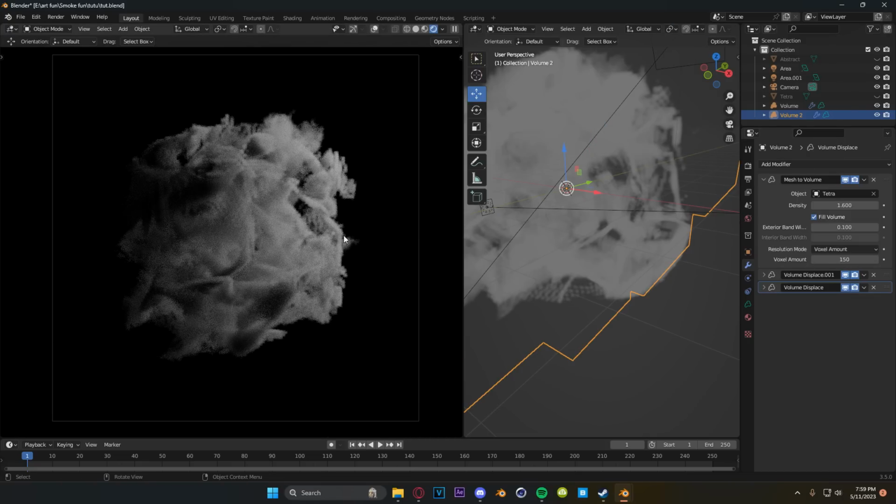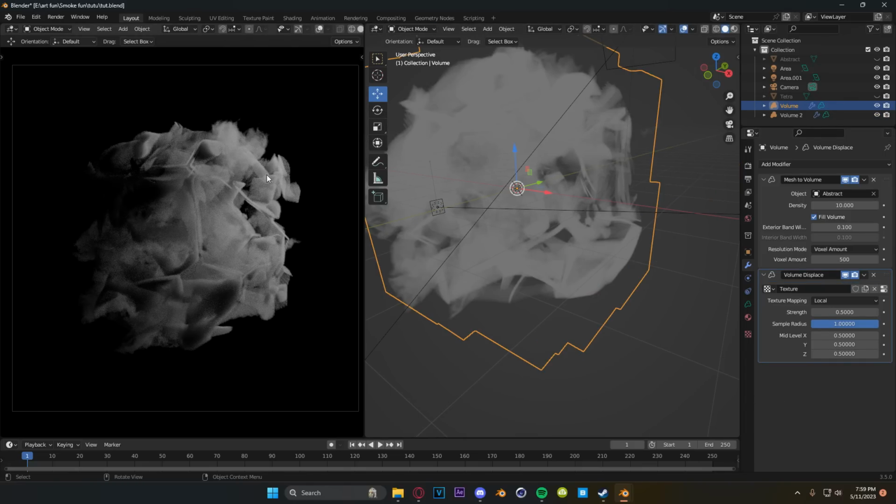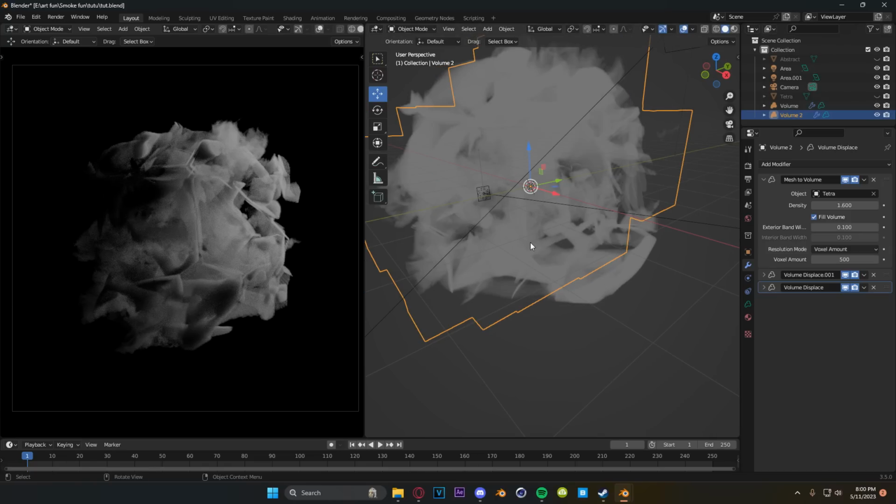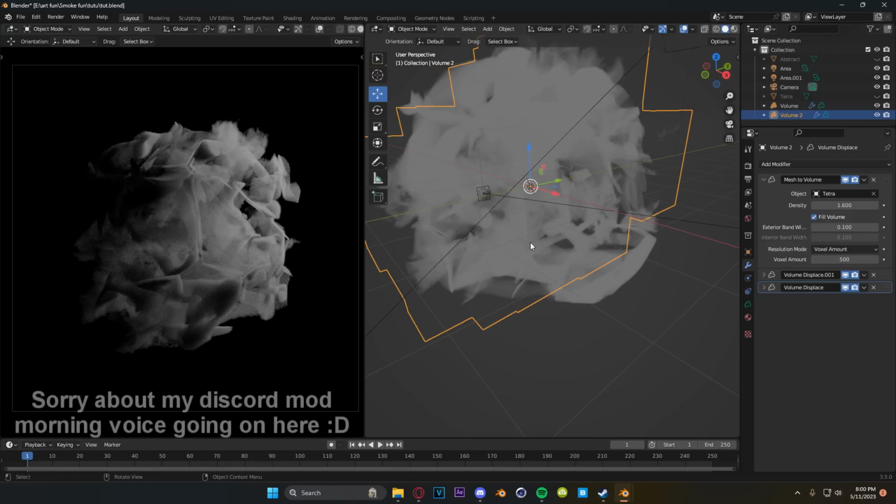Now, if we turn both of these back on, you can see that it's definitely abstract and a little bit weird, maybe a little bit too messy, and we can work on that a little bit. I have a few tricks. So the very first thing that we can do is come over to both of our volumes and increase our voxel count to something like 500. Now, this is definitely a little bit heavy while we're working the scene, but this is just so that we can better visualize what we're actually working on. We are going to turn this back down.